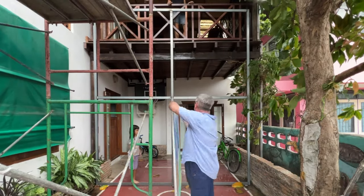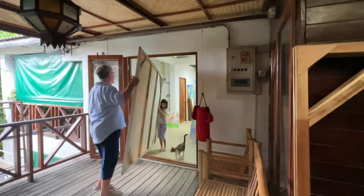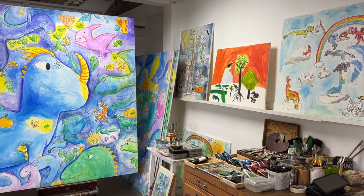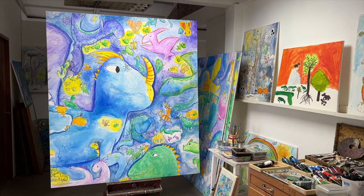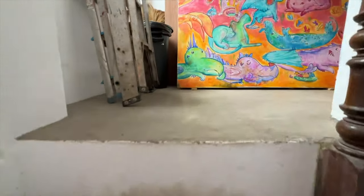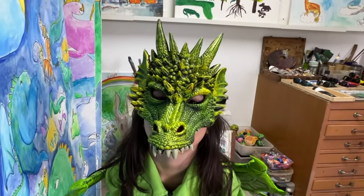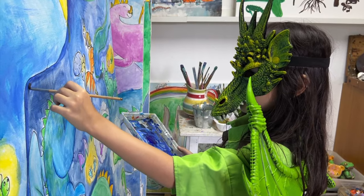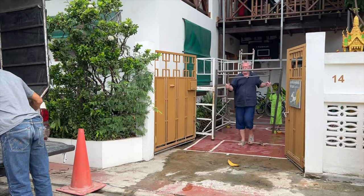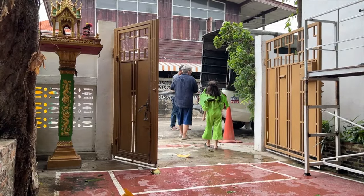Our plan B went into action, and we lifted all four canvases over the balcony and into my studio. A delivery motorbike came by our house with a mysterious parcel for me. Dad and Mom surprised me with my very own dragon wings, tail and mask. My parents rented the scaffolding two weeks ago, and today was the day it had to go back. No worries, as I could finish the details on my painting indoors.